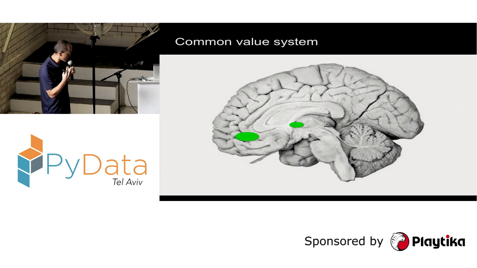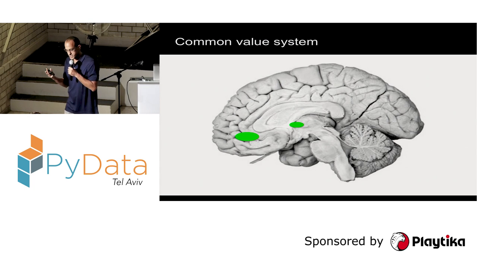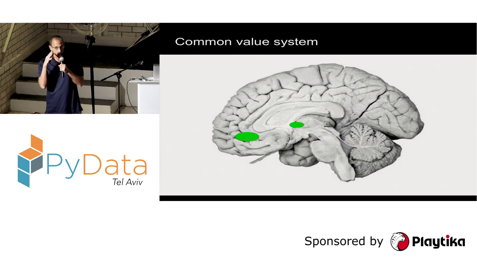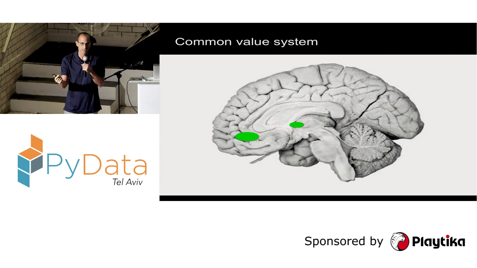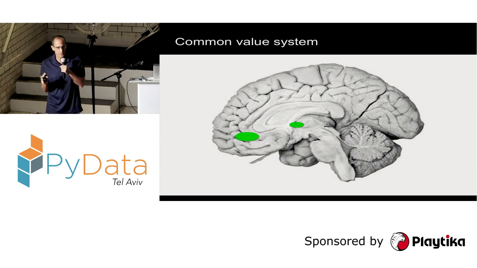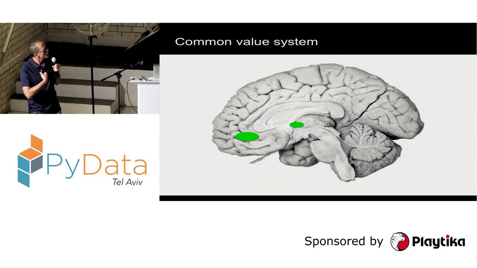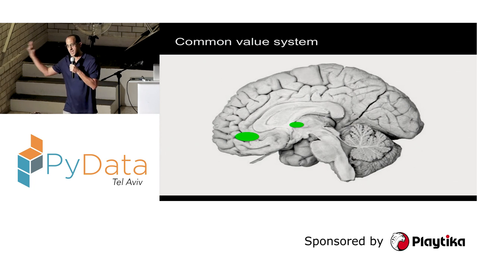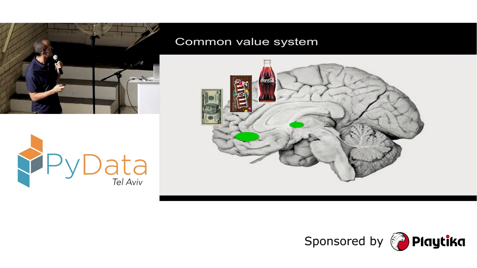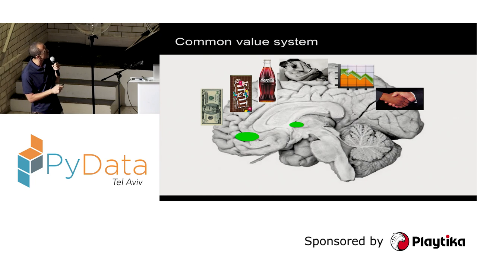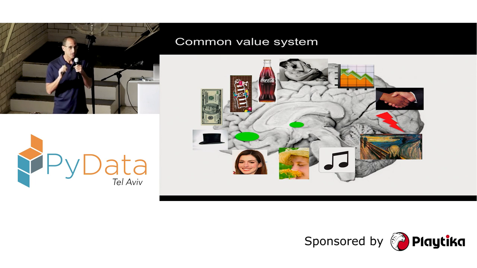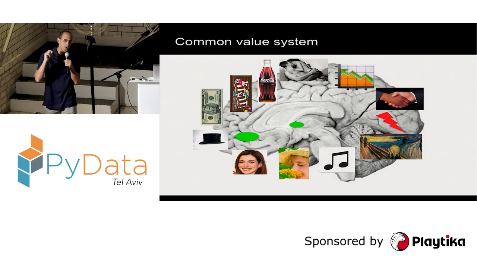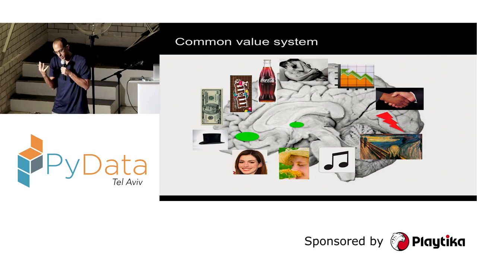Summarizing hundreds of studies — some from my lab, some from other labs around the world — we concluded that there are several brain areas whose activity can tell us something about the value people place on options. The names of these areas don't matter, but there are two main regions — one at the front of the brain and one more central — that are active in any choice situation ever measured inside a brain scanner. Whether you made choices for money, food, drinks, sexual partners, stocks, or negotiations, these brain areas coded your valuation.